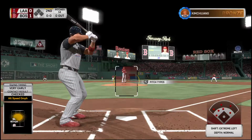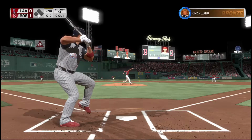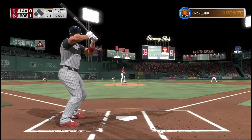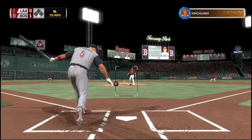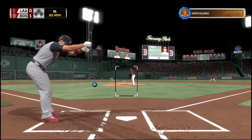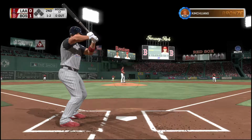Here's Albert now, and he'll step in to start things out against Chris Sale. First baseman. And here is strike 1 called to the 37-year-old veteran up there. 0-1. Now the pitch. Now a swing and a miss by Pujols, and he's in a quick 0-2 hole. Here it comes. And here's a slider that runs inside that time, and that'll keep him from diving out over the plate. Back-to-back sliders in on the hands.